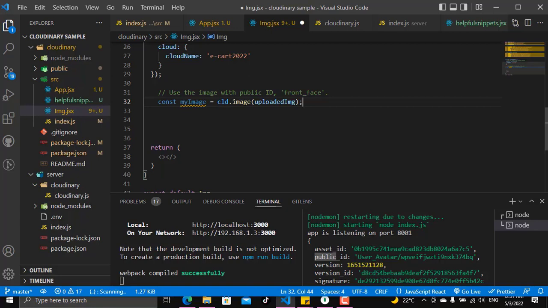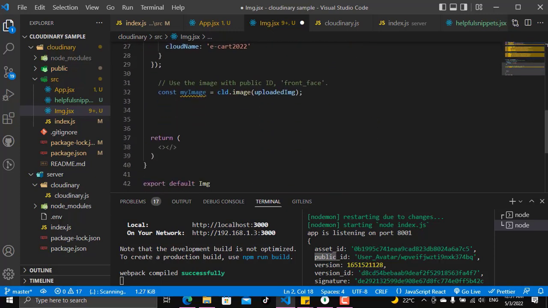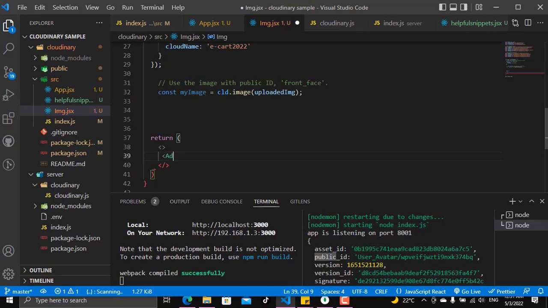All we need now is to use the advanced image component, which is essentially a very, very simple image like this one, like that. But we will not make it like this. We will say advanced image.